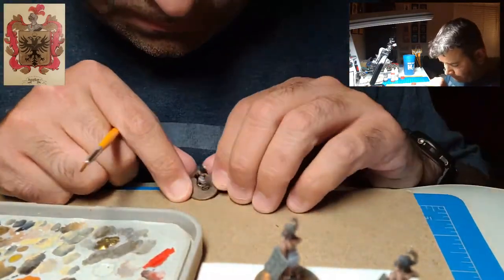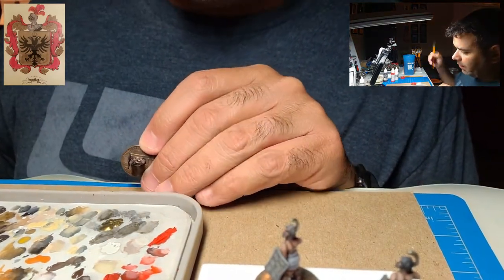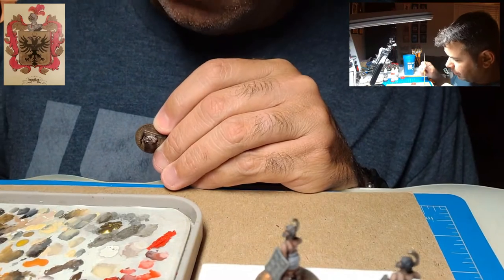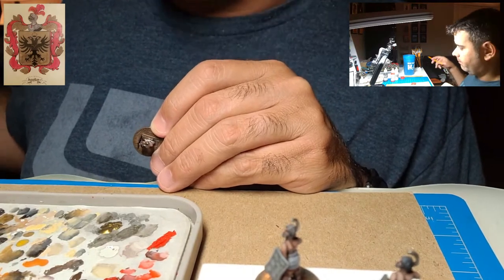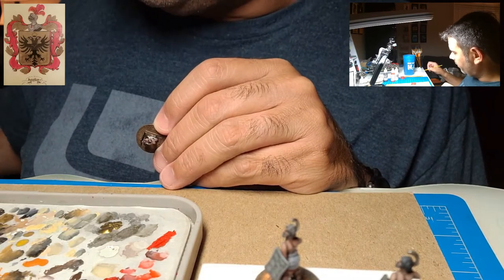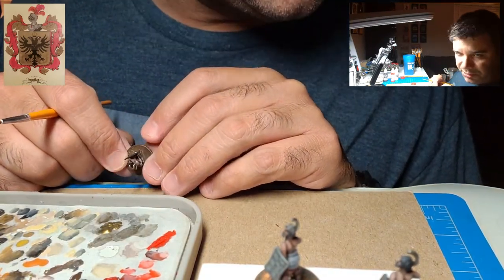But between the different Maccabean lines that they make, between the figures that they make for the period that are Hellenistic, that are by Essex, and also the ones by Old Glory. Old Glory has some decent armies, figures for that period. You could do it. It's just going to be a lot of lead.